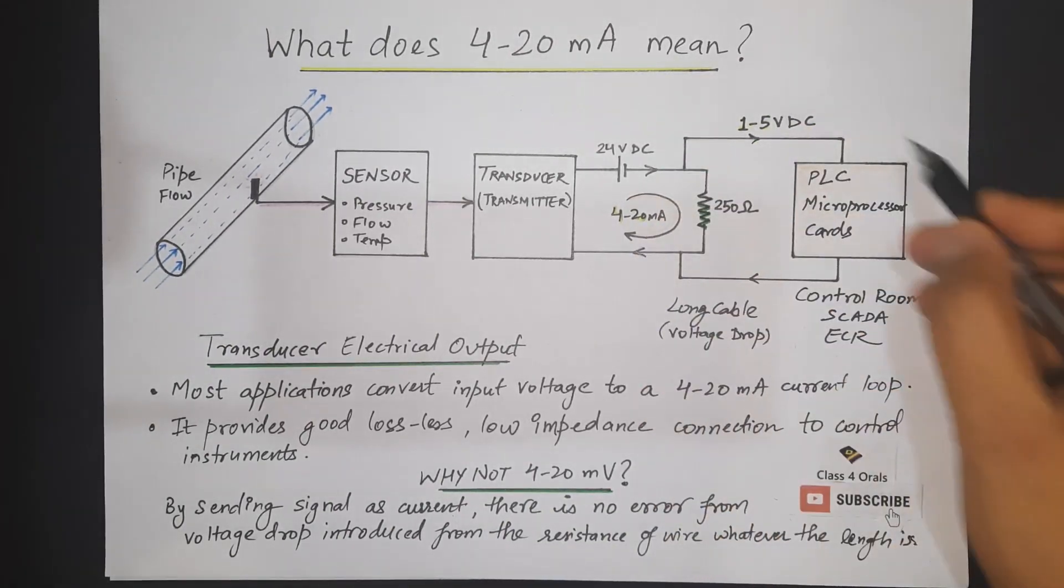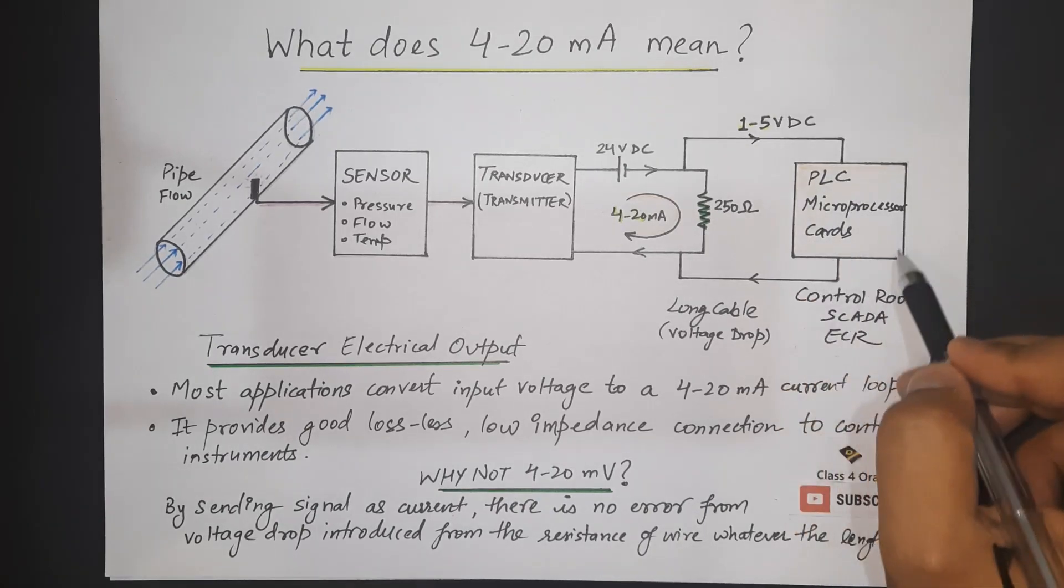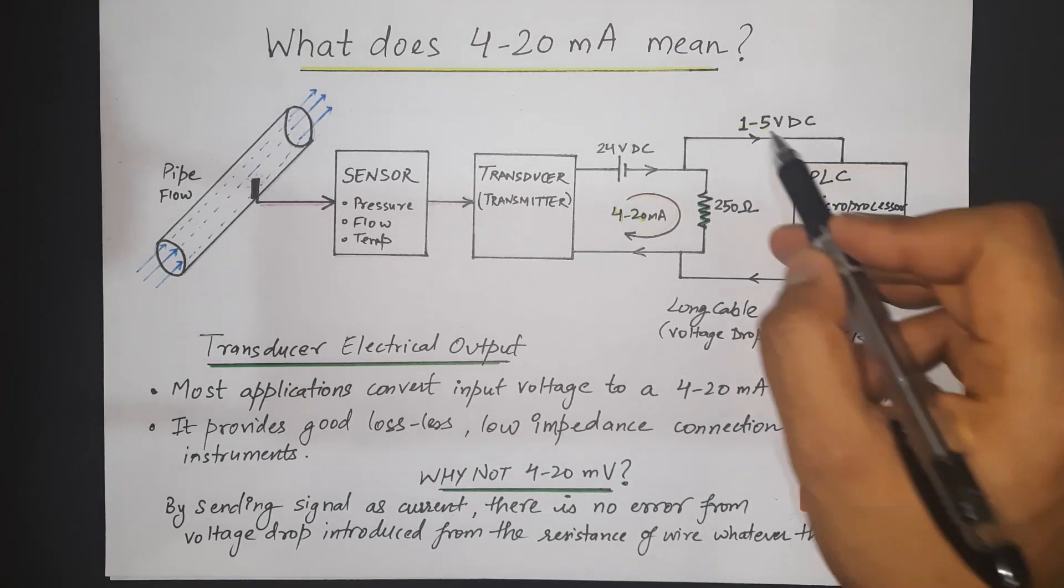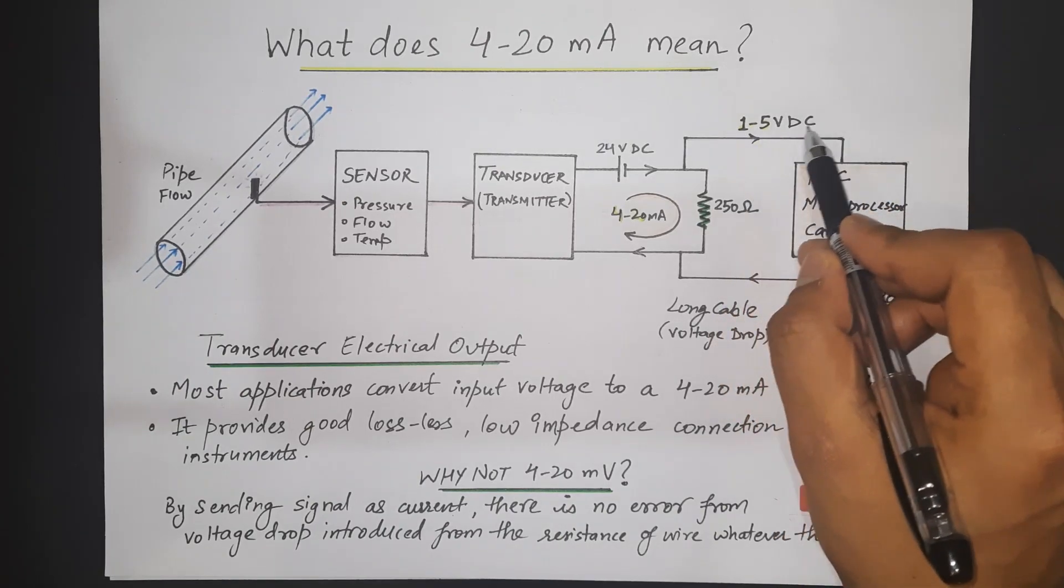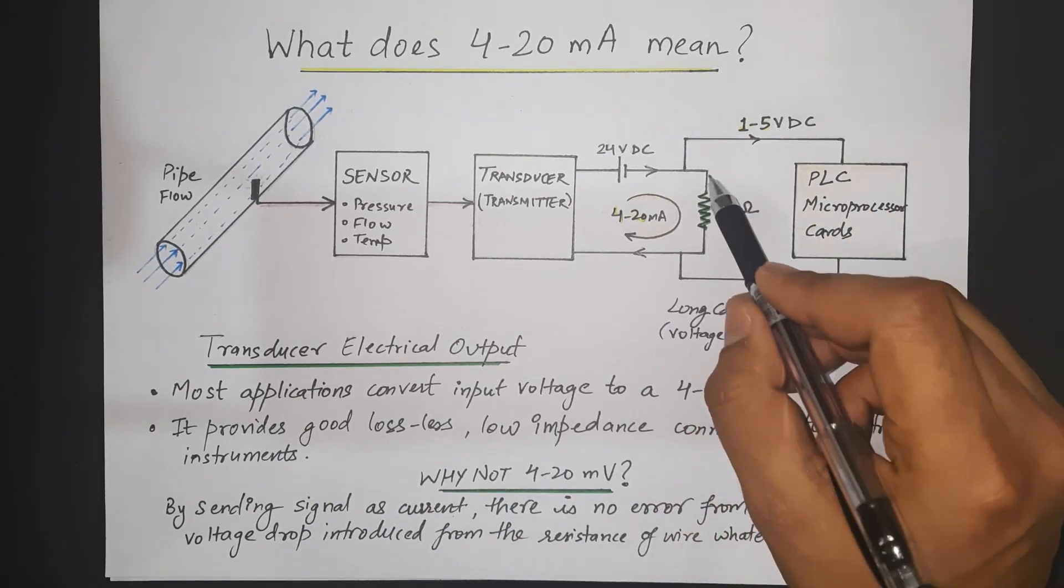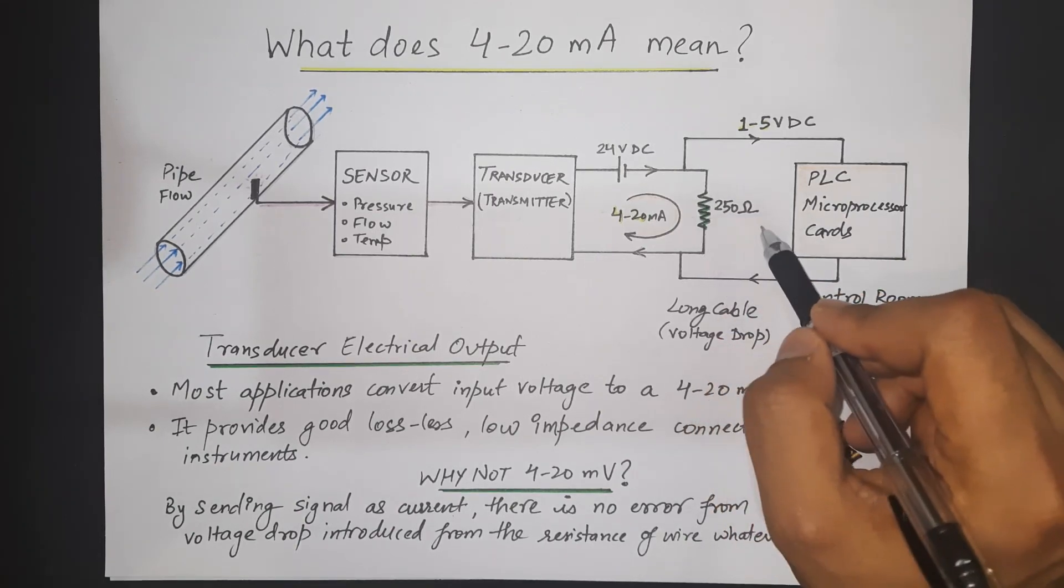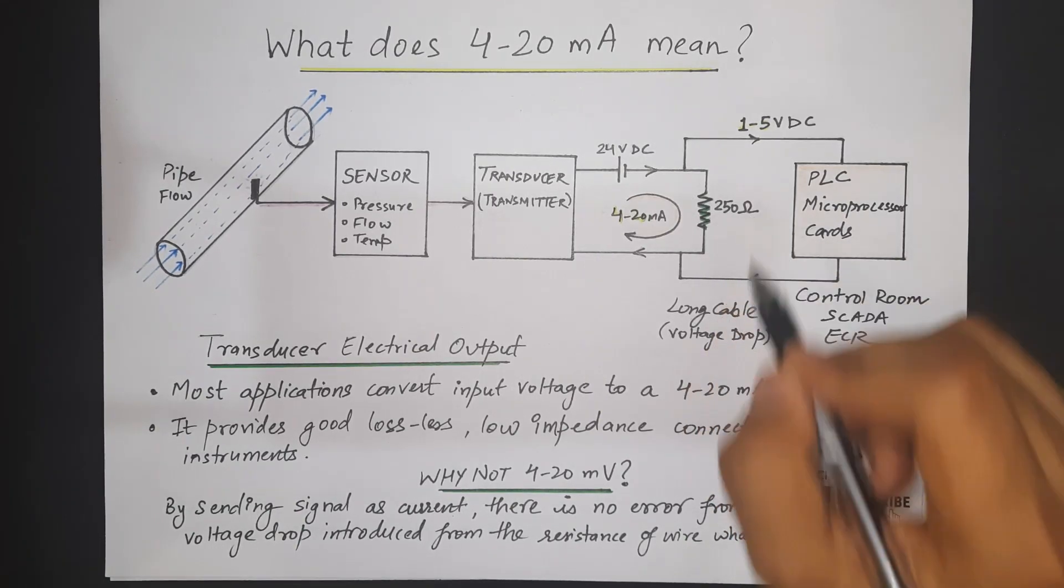Let us focus on this area. I would like you to tell that the most of the control system and the microprocessor are working with the 1 to 5 volt DC. Also it is working with the shunt or the working resistance of 250 ohms.